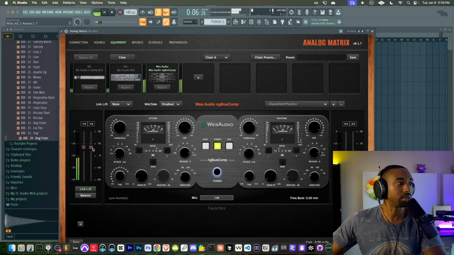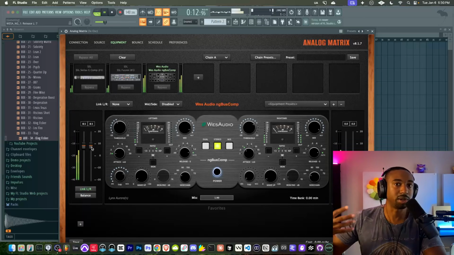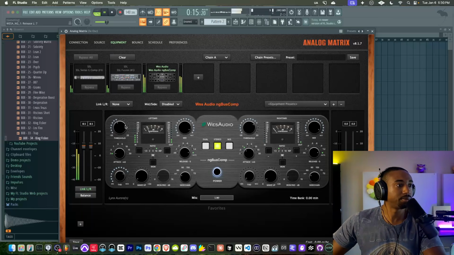Now we're just pushing levels into the compressor. See how now it's bringing the sound alive? It's probably a little too loud on some of the reverbs.